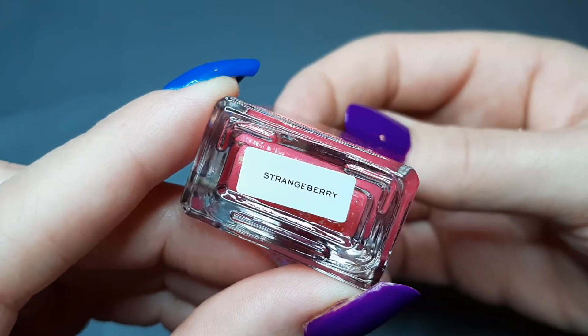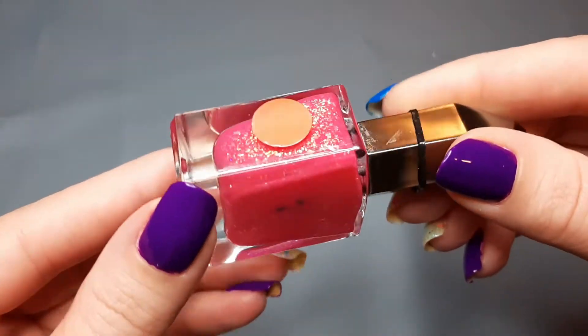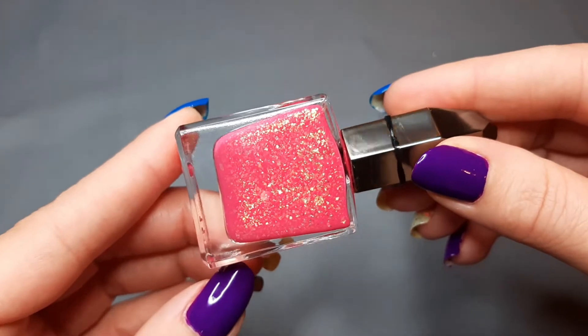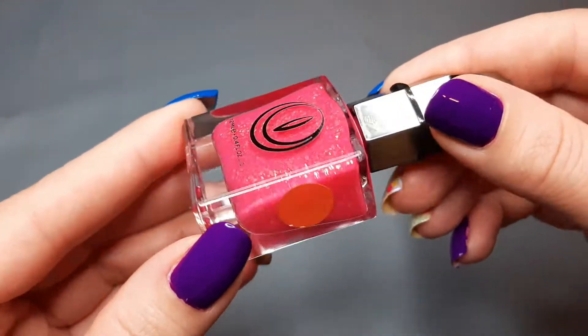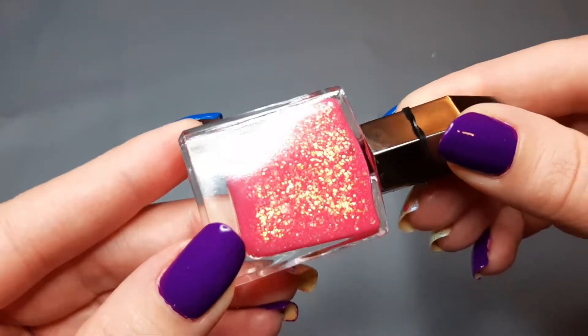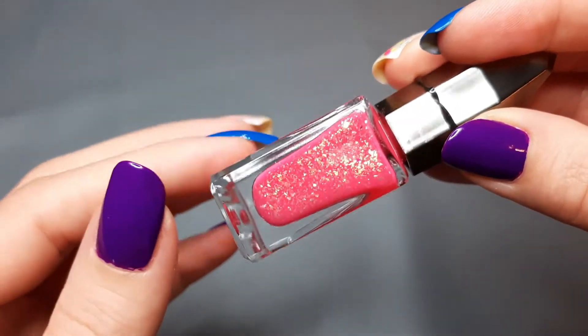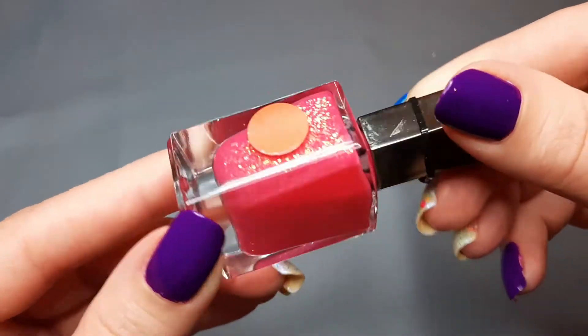I've worn it and it's very pretty, I just am not a fan of pumpkin-y orange colors, and I'm not a fan of huge reflective glitters anymore. Next up I have one from Moon Cat and this is Strange Berry — it's kind of like a pinkish-orange color. It probably would fit better in my pink drawer but I have more room in my orange drawer. In the bottle it looks pink; on the nails it looks more orangey. It has gold flakies and is super pretty — it came in the Kaleidoscope collection.